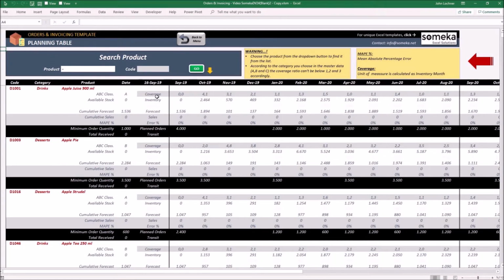You may check the monthly coverage, inventory, forecast, sales, and error percentage of each product. Coverage stands for the monthly inventory coverage. Depending on your class choice, it shows you when to order how much of products from suppliers. Error stands for the percentage gap between the actual sales and your forecasts. The greater the gap, the bigger the error percent. If there's a specific product you're looking for, choose it from the drop-down menu and press the button Go.